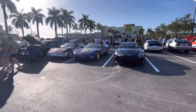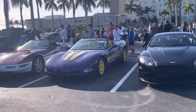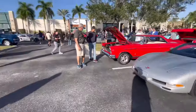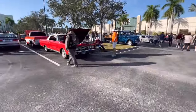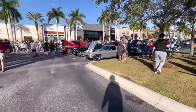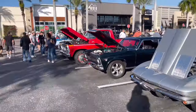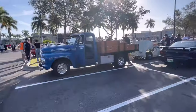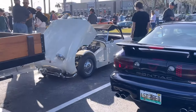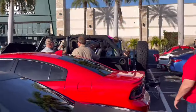Over here we got another Aston Martin and two Pace Car Corvettes. I actually saw that C5 one out in public, not at a car meet — but yeah, that one will be in the upcoming car spotting video as well, so that one's pretty cool to see. Then over here we got another Corvette — the Corvettes are definitely showing up a bit more. Behind the old truck, we got an Austin Healey convertible — that's very cool — and a nice Pontiac Firebird.